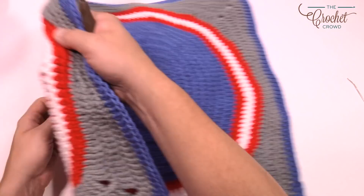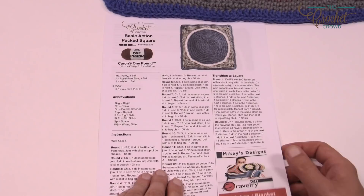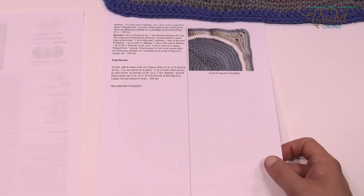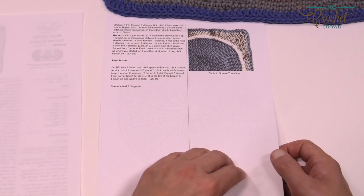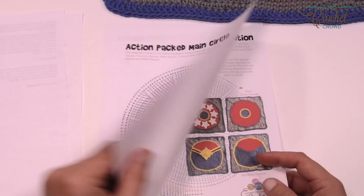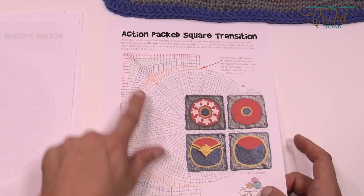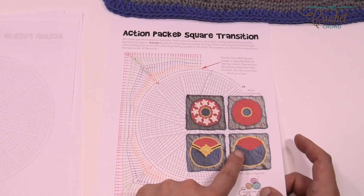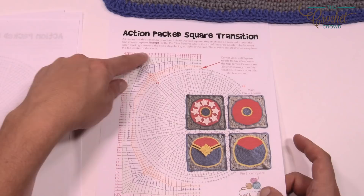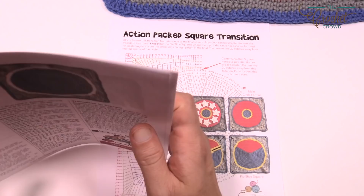We're going to get you started. We have a crochet diagram thanks to Daniel. There's an official pattern you can download — just look at the more information link of today's tutorial. It's two pages showing the circle center transitioning to the actual square, with a diagram of the circle growing out and another showing the transition from circle to square. It doesn't matter which circle variant you use — whether it's the one we're working on today, the semicircle, or tapestry crochet — the transitioning out to the edge will be the same. Let's grab our size I 5.5mm crochet hook and Caron 1 Pound yarn.